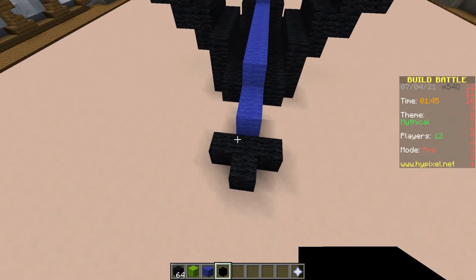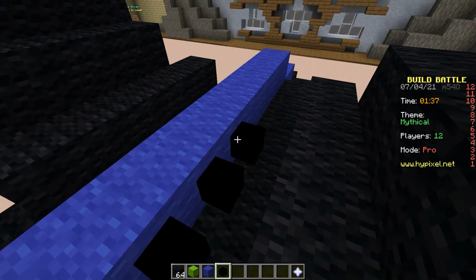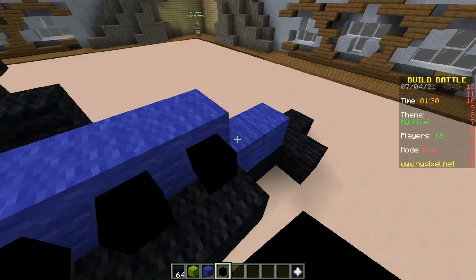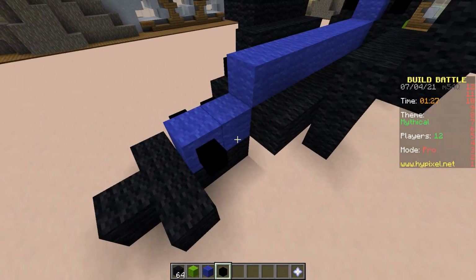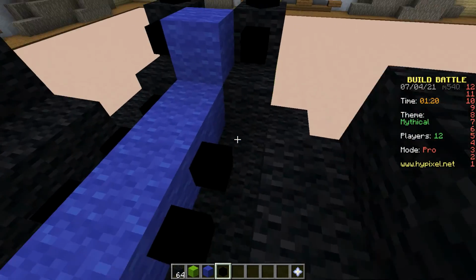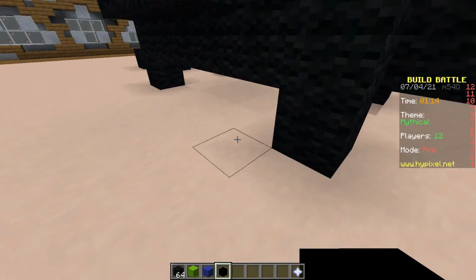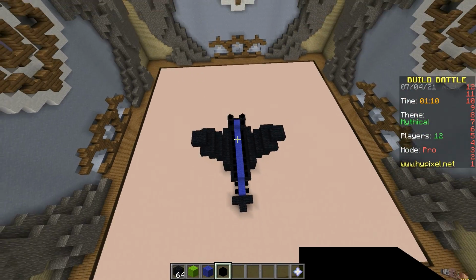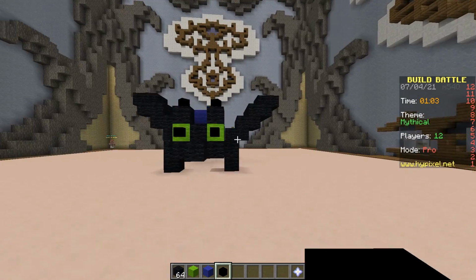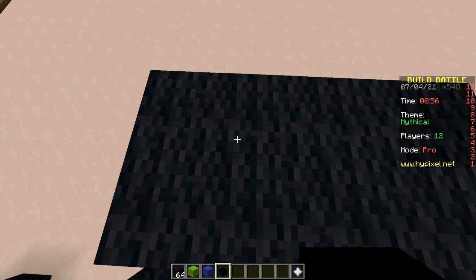How does that look? Now I'm just kind of experimenting here to see what looks good. I think that's good. It's not an amazing build, but that actually looks quite good. I think we could do with bigger wings, though. Should I just work on making the wings bigger?